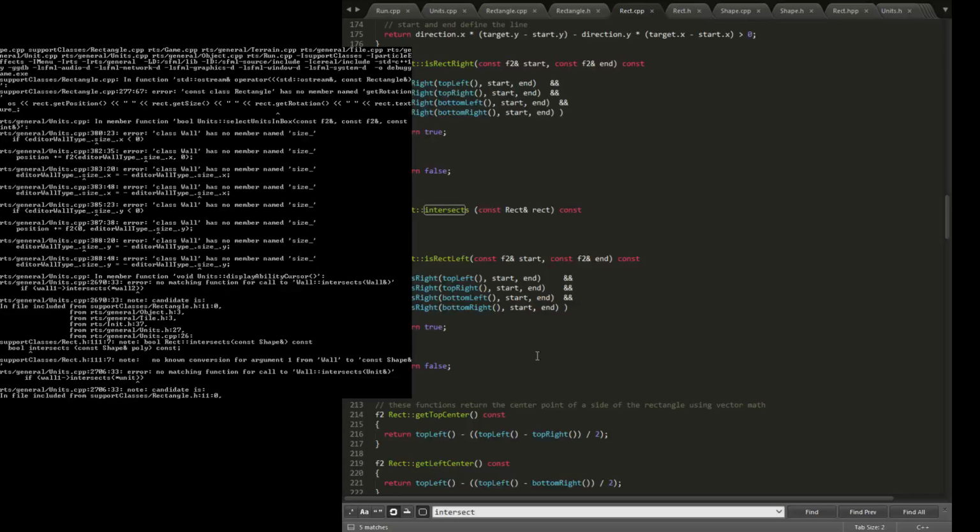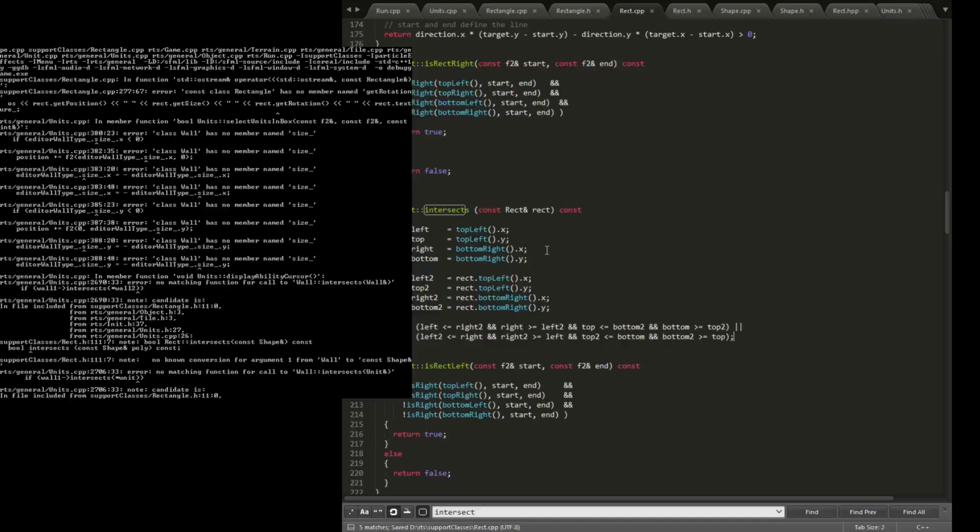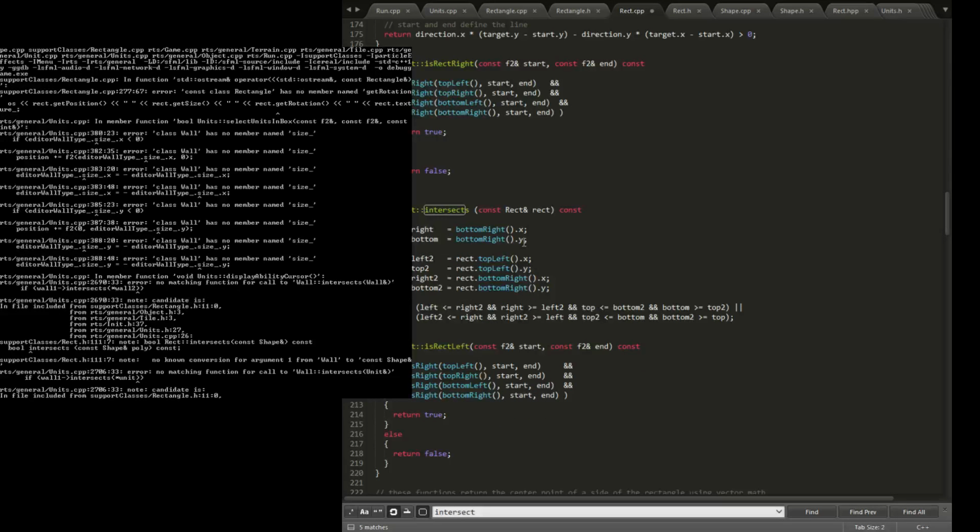Okay. So this intersects function is going to be the exact same thing. Although I don't actually need to do... Left and top are already defined, I don't need to do this. I guess this is fine.